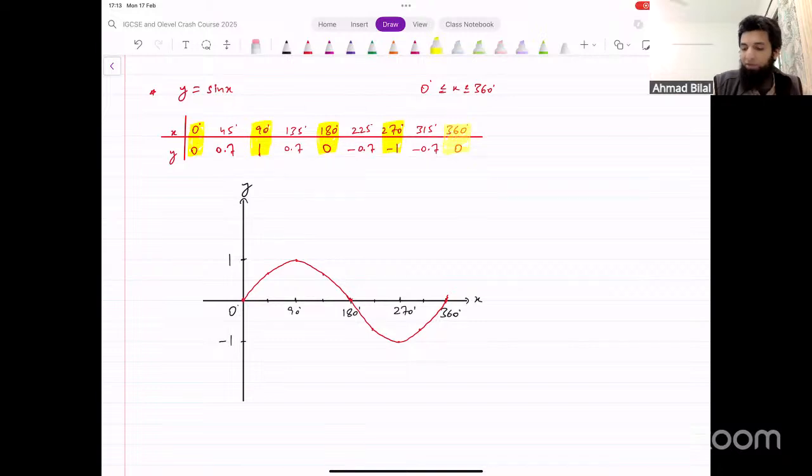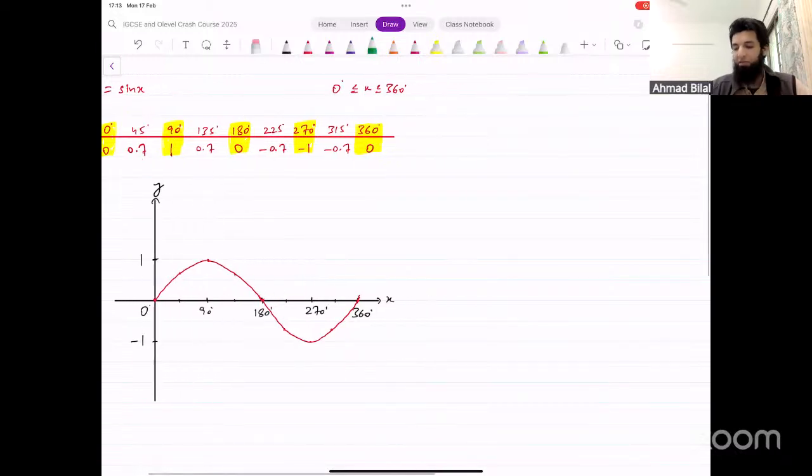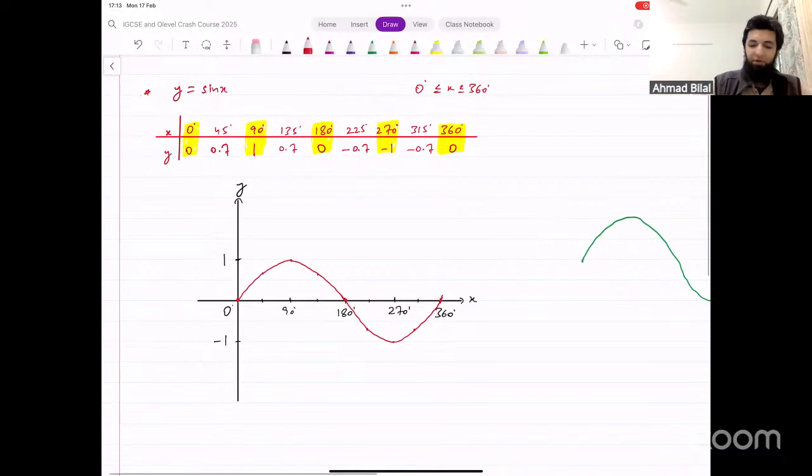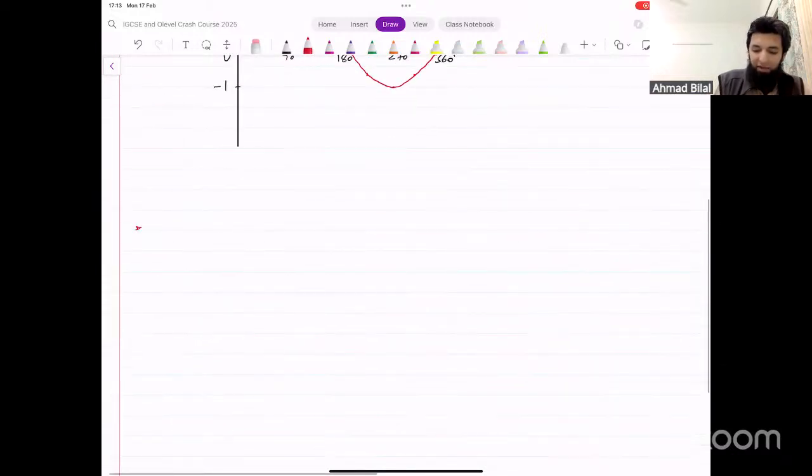Okay, once you have these points, you can just remember this is the shape of the graph. The shape of the graph is going to be like this. For sine, it starts from 0, goes up to 1, then comes back to 0 again, then goes to -1, and then comes back like this. You need to remember the shape of the graph and these points 0, 1, 0, -1, 0 at 90 degrees intervals. Now you can do the same thing for cos as well and see what that graph looks like.